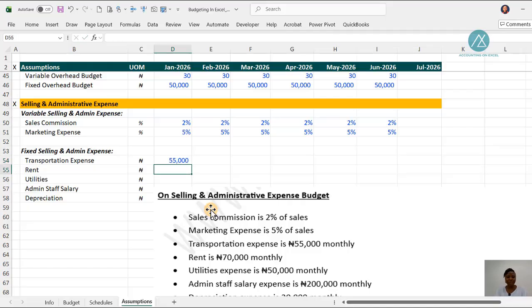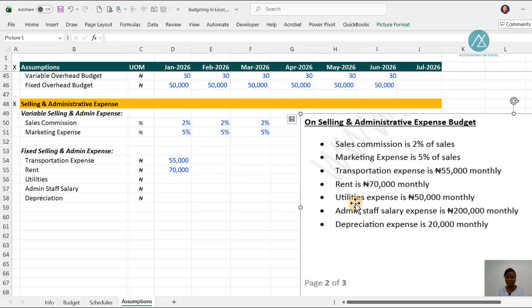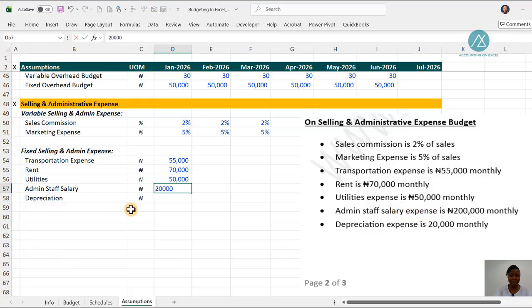Rent is 70,000. Here we go. And utility expense is 50,000. Admin staff salary is 200,000. And depreciation expense is 20,000.